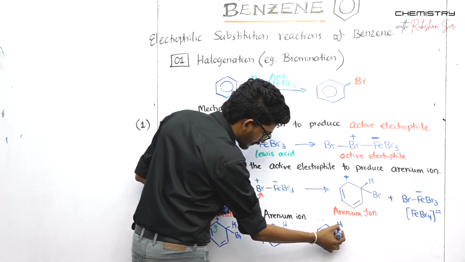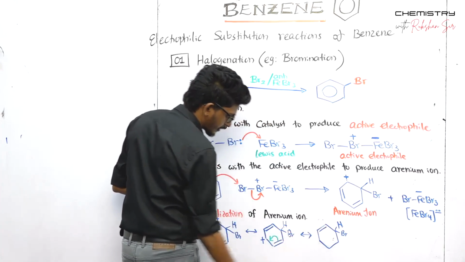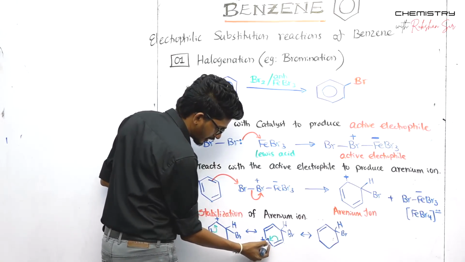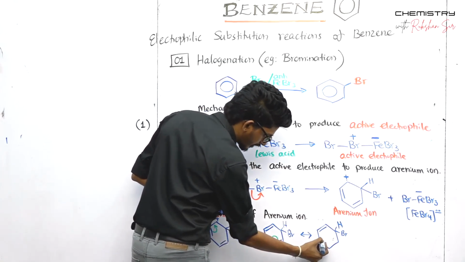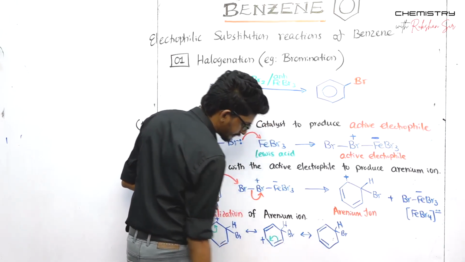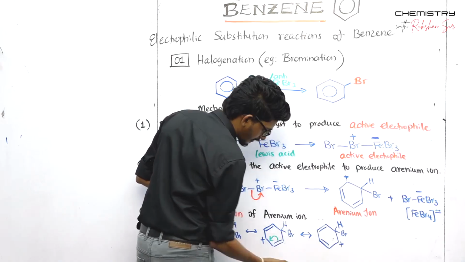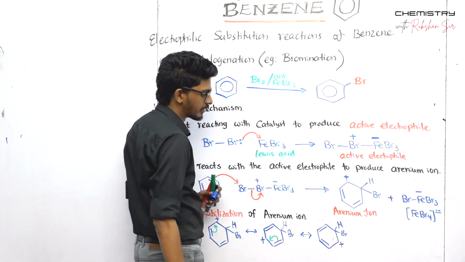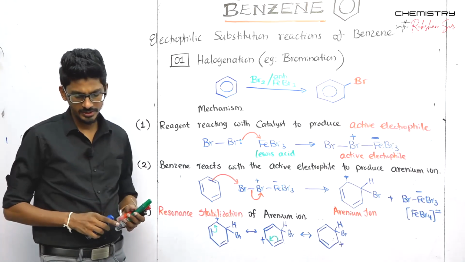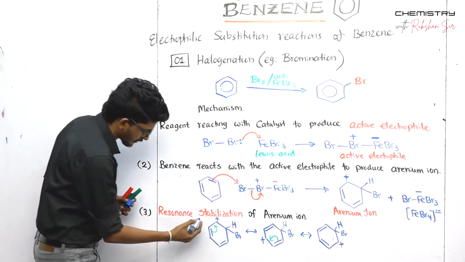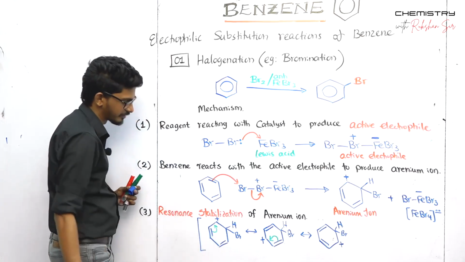The H and Br appear like this. So this bond is there. When this electron comes to here, the positive charge of this carbon disappears and a bond will form here, and the positive charge appears here as this carbon loses its bond. Those are the resonance structures, and that is how the arenium ion is stabilized by resonance.